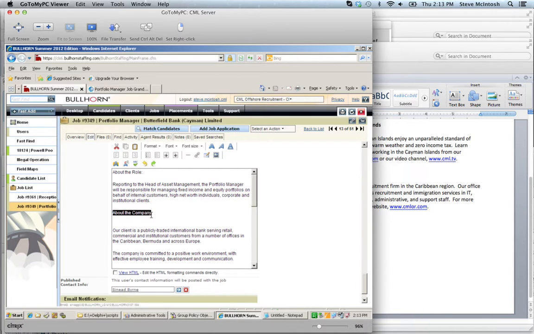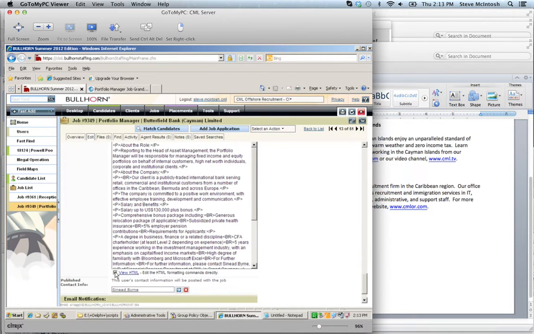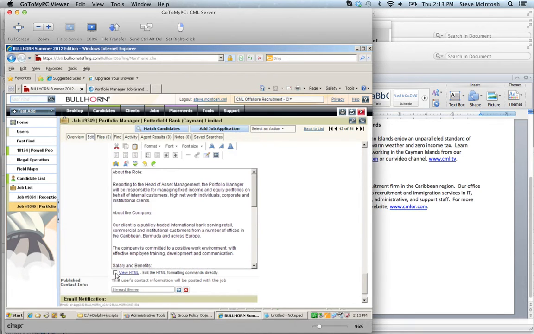So I'm here at the About the Company heading. So let's find this in the HTML. So there it is there, About the Company, and you can see that it has this P before and after it, denoting the paragraph, and then you can see the problem here is that it has a P and a BR, which is causing two lines. So if all else fails, all I need to do is delete that BR and then go back, and hey presto, that extra line has gone.